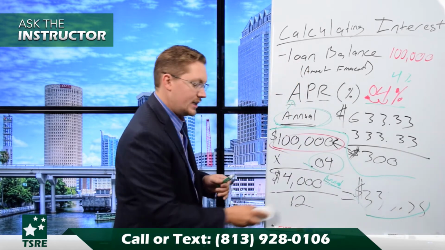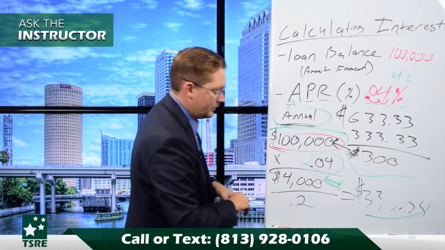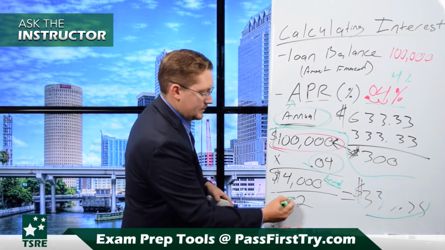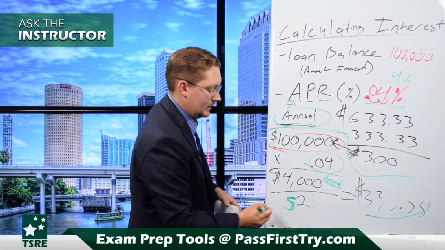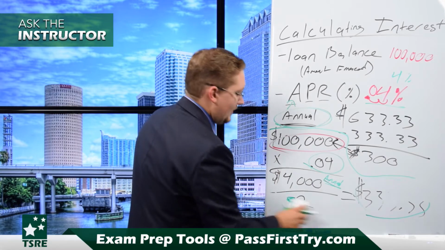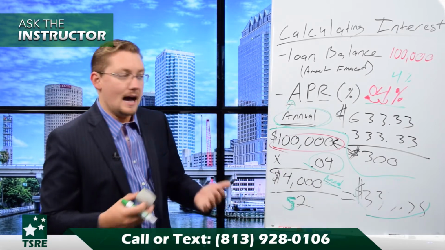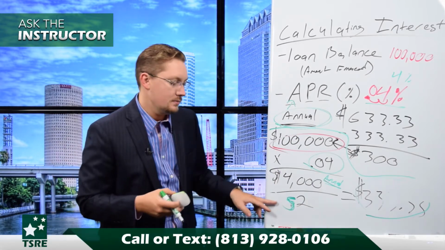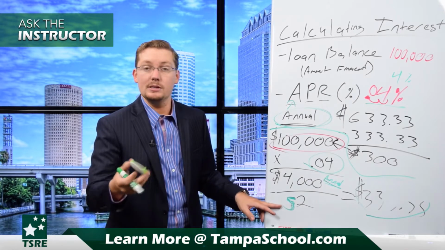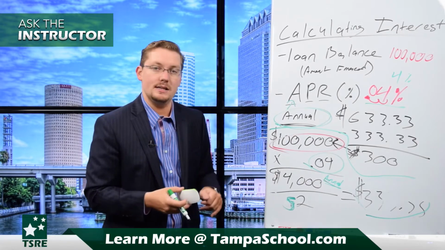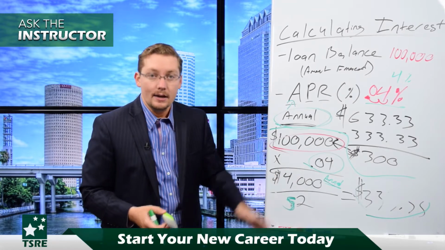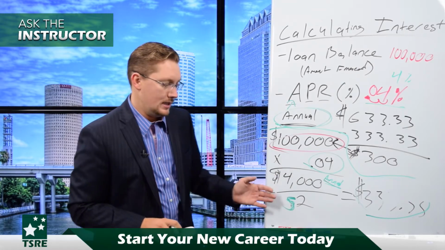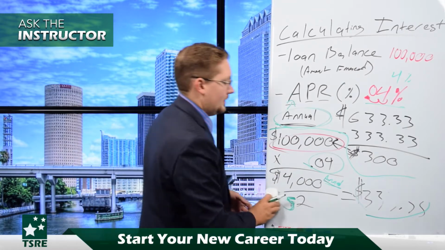Or if this was paid weekly, we wouldn't divide it by 12, we would divide it by 52. If this was compounded or calculated weekly, we would divide that out by 52. Whatever that time period, that term is, if we're paying this monthly, we divide by 12. If it's weekly, we divide by 52 because there are 52 weeks in a year. If we're paying this daily, we would divide it by 365. So you just take whatever it is that you're paying by and divide it out there.